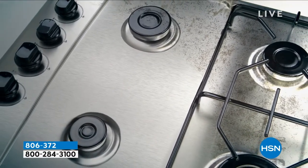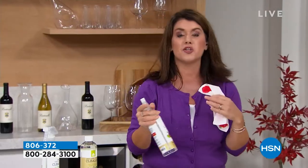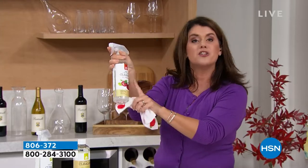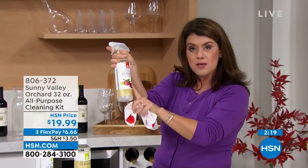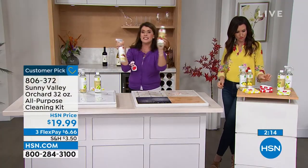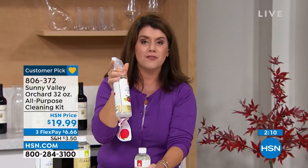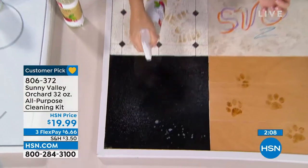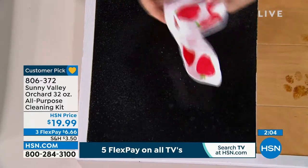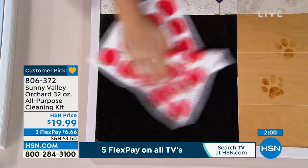Now I'm gonna be really honest with you. My husband hates the smell of apple cider vinegar and I drink it all the time and he can tell when I come by. This does not smell like apple cider vinegar. Remember, you get one bottle that's already filled up and then you're going to be getting this 16 ounce bottle here, which is 16 other bottles. So think of all your holiday cleaning. Just look at your marble here, okay? This could be anywhere. On your marble, so this is gonna be our apple cloth, which I love. Again, these can go in the wash and the dryer.